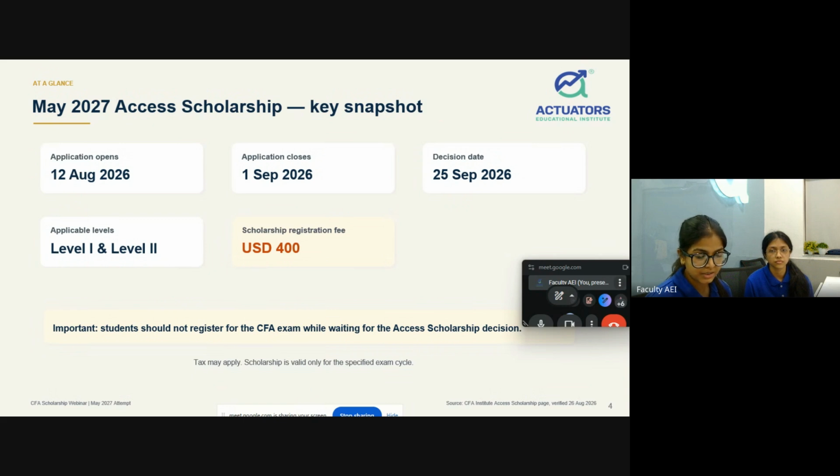A very big prerequisite is that you should not have registered for the CFA exam previously, and you should not register during these days either. Tax is applicable. The scholarship is valid only for the specified exam cycle. So if you have got the scholarship for the May 2027 exam, it is applicable for the May 2027 examination only. You cannot carry it forward for any other term.